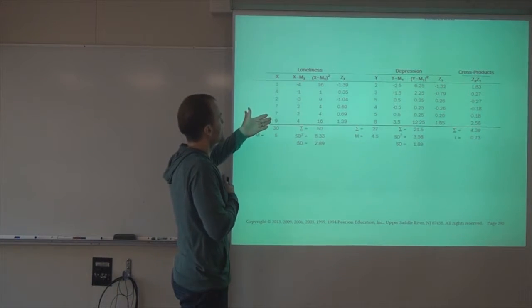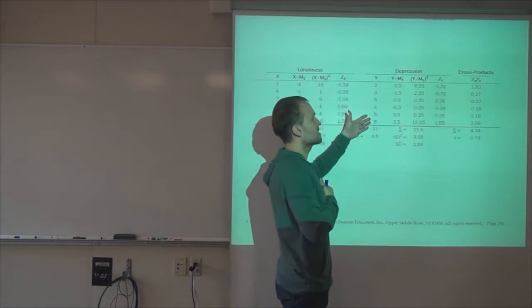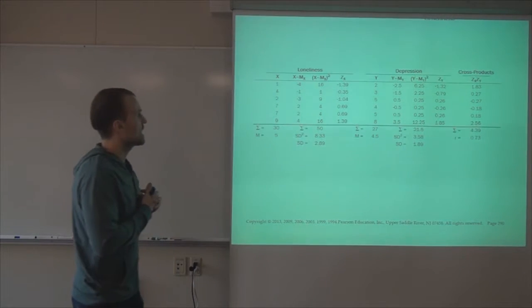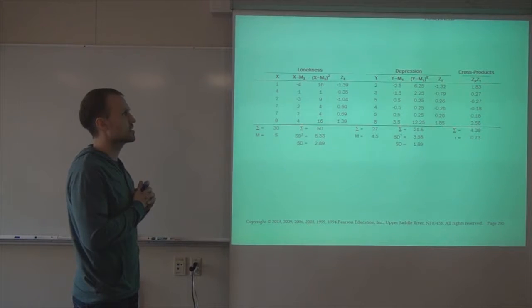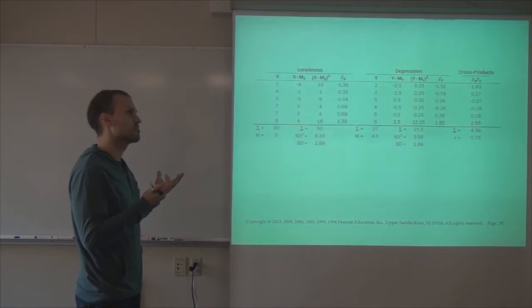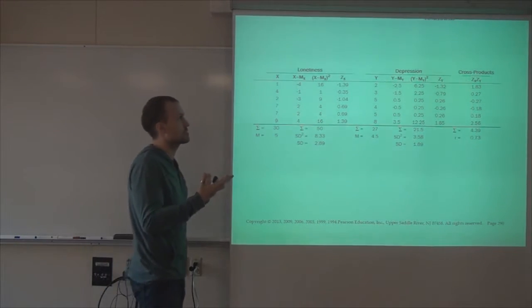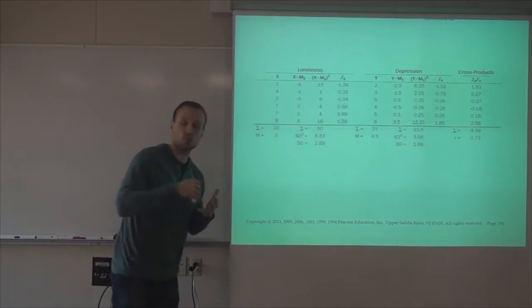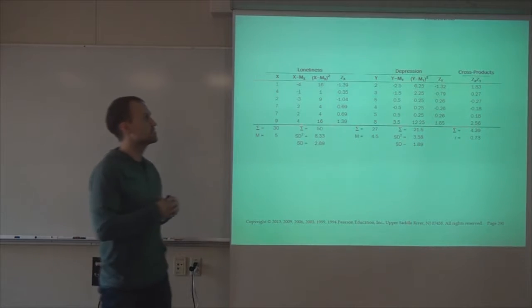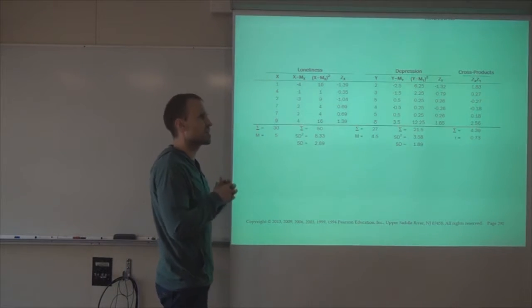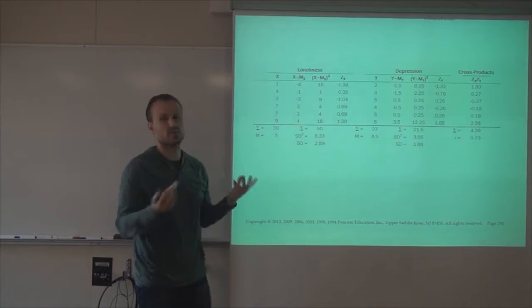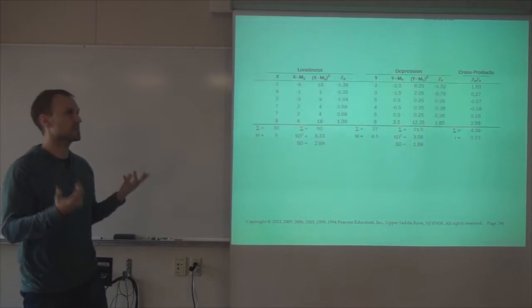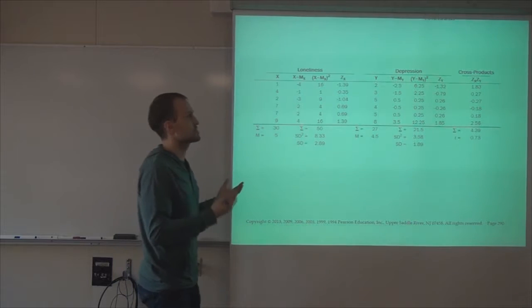I have these ratings here and here, but I don't necessarily know if the size of the number means anything. I want a way to standardize it. I don't want the size of the number to really affect my correlation, because what if I look at another rating scale and the numbers are in the hundreds? That doesn't mean it's a stronger correlation just because the numbers are bigger.